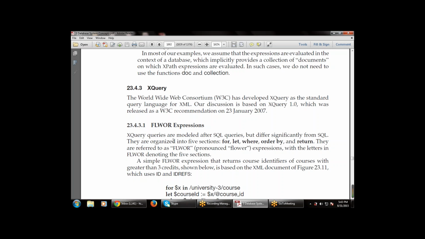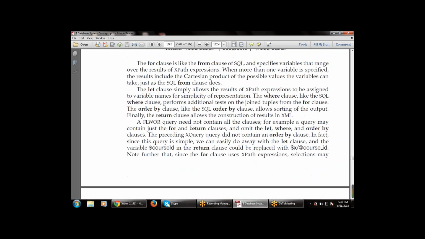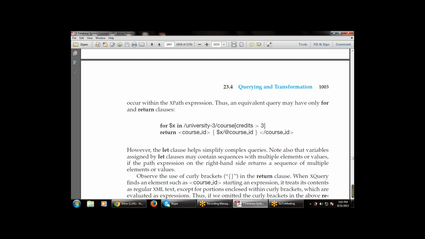A simple FLWR expression returns the course identifier of the courses with more than 3 credits, in an XML document that uses ID and IDREFS. This is one example of FLWR and the syntax used in it.